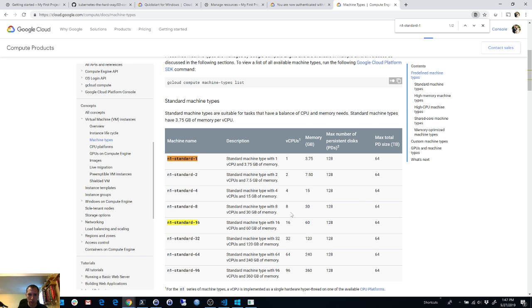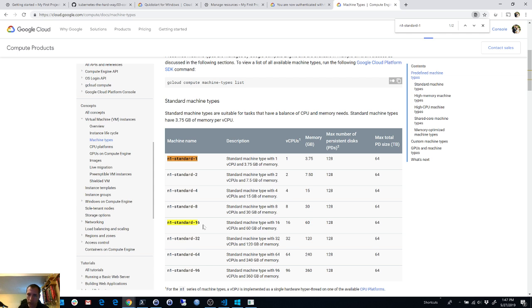All right, so it looks like that's just the bottom of the bottom for them. So it's 1 core, 3.75 gigs of RAM. So not terrible. And it looks like they've just got a simple convention where that last digit is the number of cores.